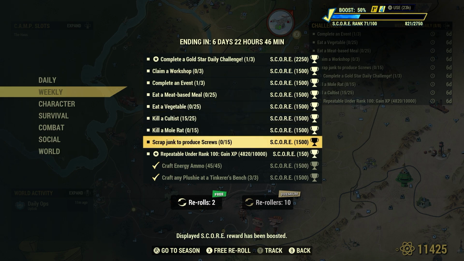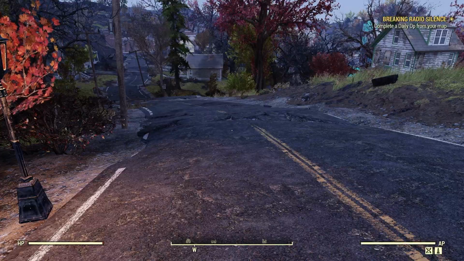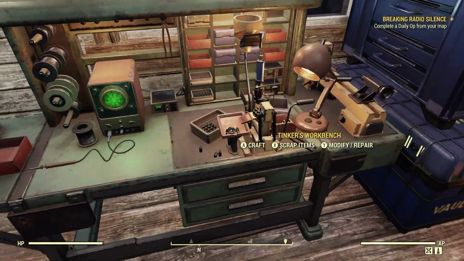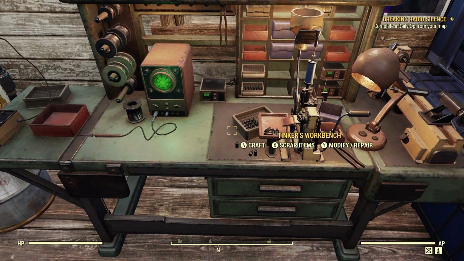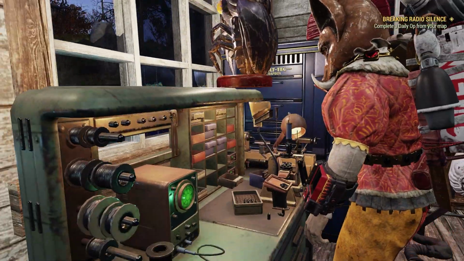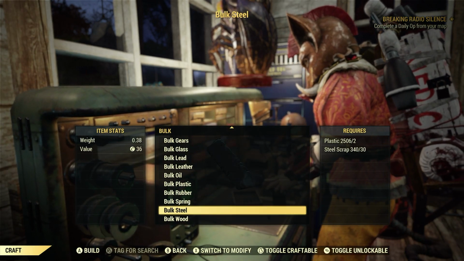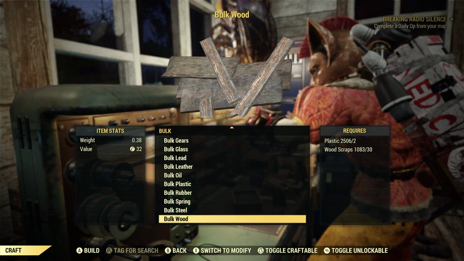Let's go ahead. Scrap junk to produce screws, 15. So the one thing with screws is we cannot bulk screws at our Tinkerer's Bench. So we can't do it the fastest, quickest, easiest way. Let's go ahead and go craft, just to show you. Bulk. As you can see, there's no option for screws here.